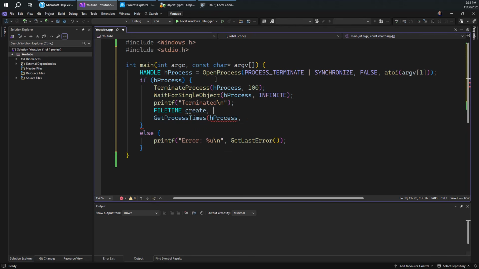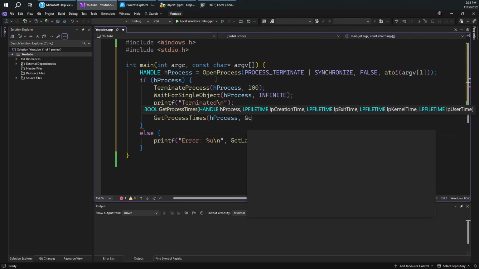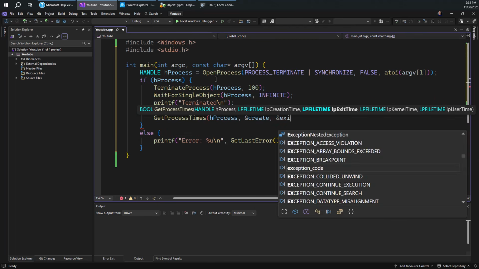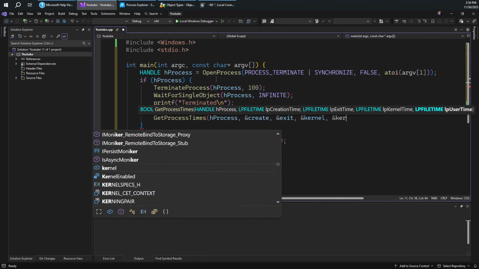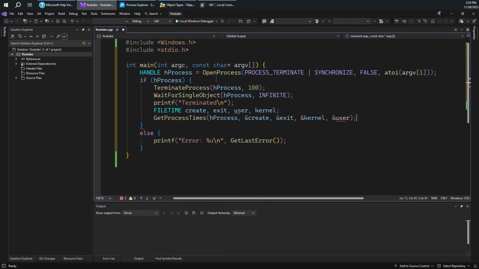We can get the create time, the exit time, and the user and kernel time, which is just the amount of time that user mode code ran in that process and kernel mode code ran in that process. So we have here the variables we can specify. You can see it's very easy. Just specify the address of those variables, like so. And then I can display that, for example.